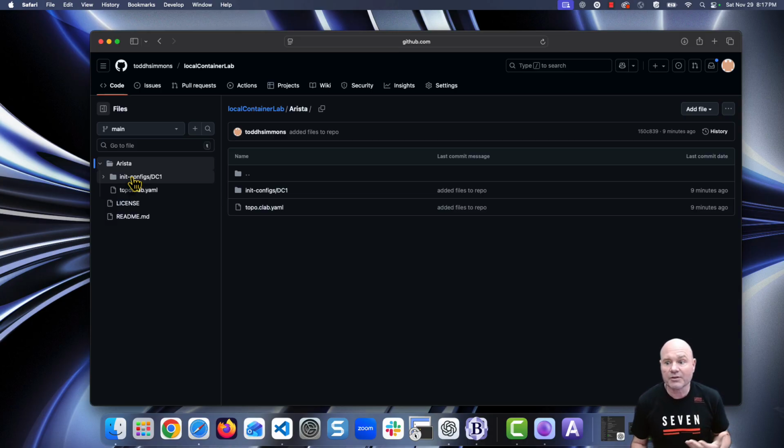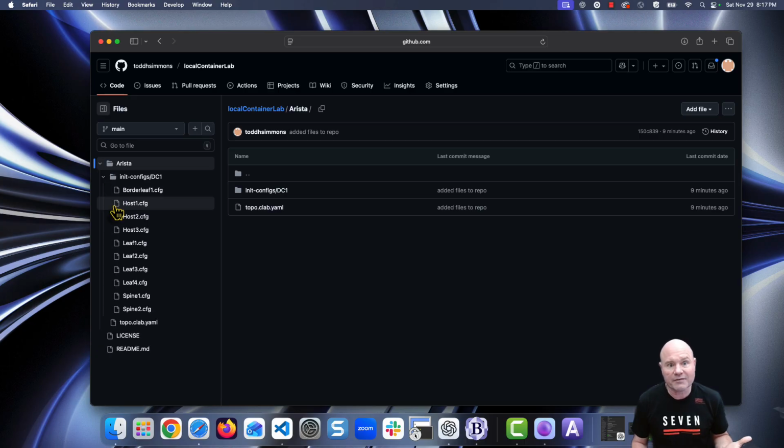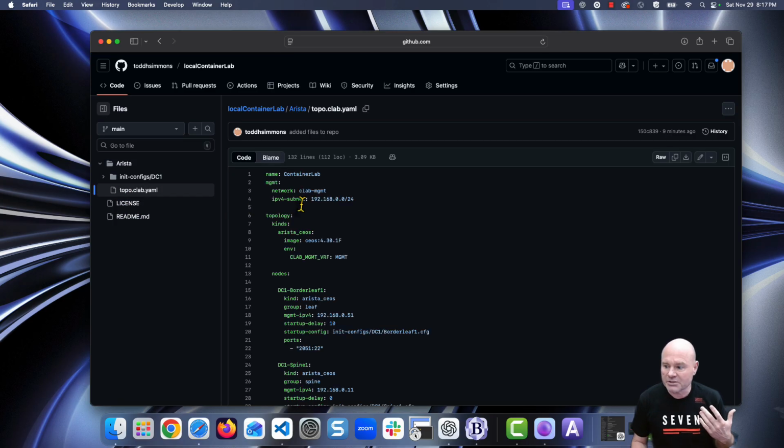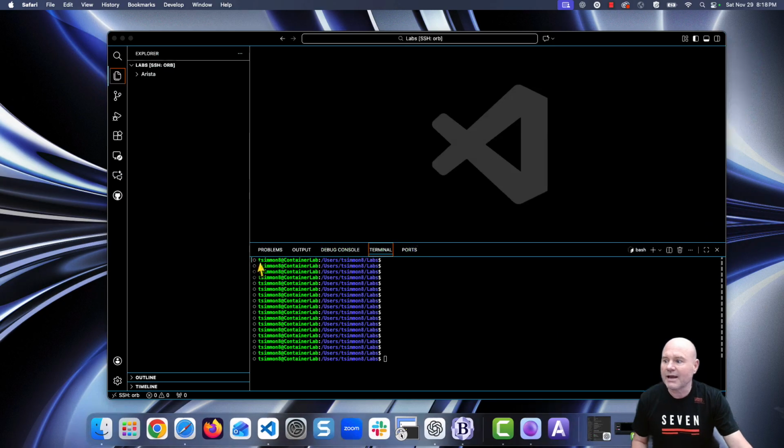So make sure that you've gotten these init configs. These are actually all the initial configs that we're going to be using on the device, but I'll get to those a little bit later. And then the ToddoLab, which is a very, very important file, which once again, I'm going to get to a little bit later. But that is here, everything except for the images. I didn't put the images directory up there. Actually, I did, but I forgot the ignore file that allows you to have the images, an empty directory inside GitHub. So let's just close that out.